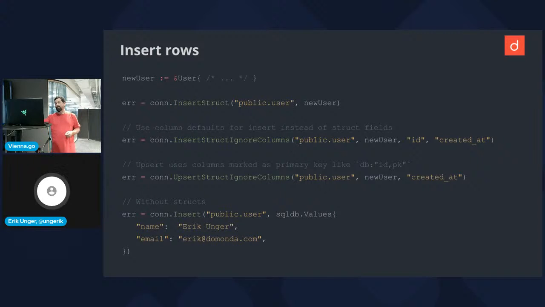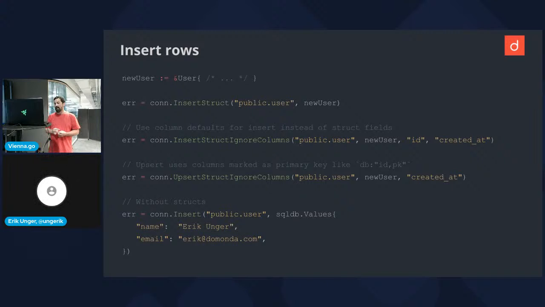And we also have an upsert. You all know the upsert. It inserts a row if it doesn't exist, or updates an existing one if it can be found. Here we use this private key tag that we put on the ID, but you can also have multiple private key columns, and it figures that out and inserts or updates the correct row given one struct.